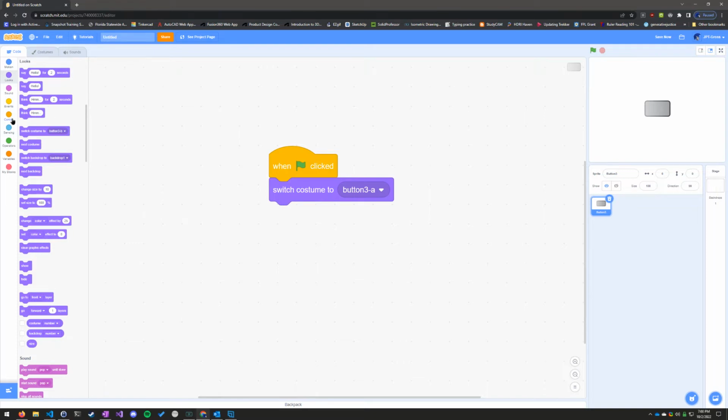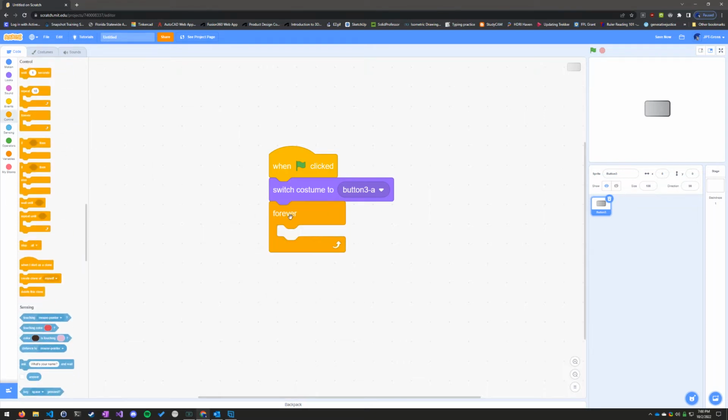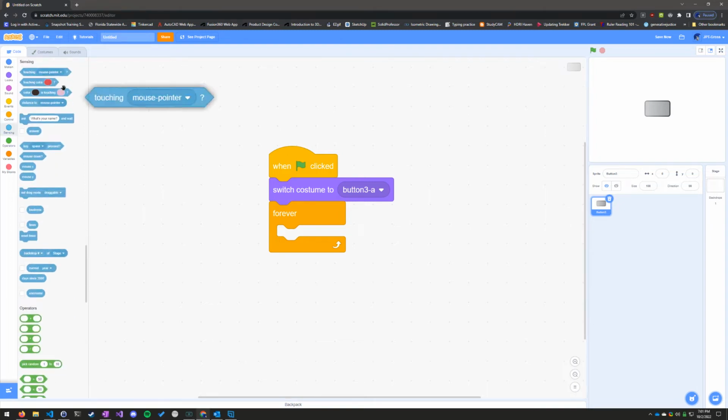All right. Anyway, so next thing we're going to do is add a forever loop. That's going to run throughout our code. And then we're going to start and think about what that button did, right? So if we hover over it and our mouse goes down, we want it to change color, right? We're pressing the button down. So we're not running any code for what we want our button to do yet, we're just changing the color. So we can do that. So we have the if touching mouse pointer.